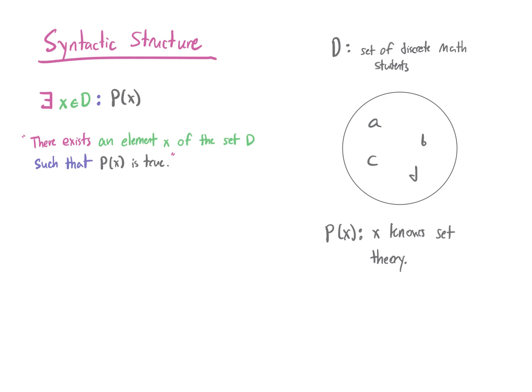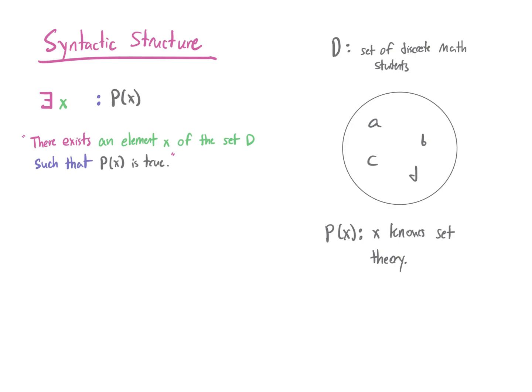Now, something that I really want to emphasize here is that all of these pieces are important. It's easy to remember the there exists piece, the funny backward E. We usually remember that one pretty well. But all of these pieces are important, and in particular, a piece that's often forgotten is the set membership here, X in D. So it's easy to forget about the in D part and write just there exists X such that P of X. But this isn't really right in any context because I need to know what the possibilities for X are.